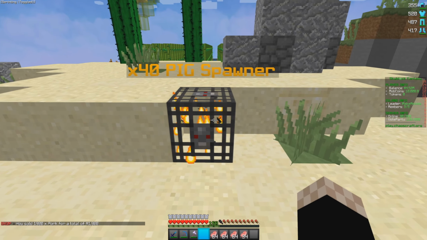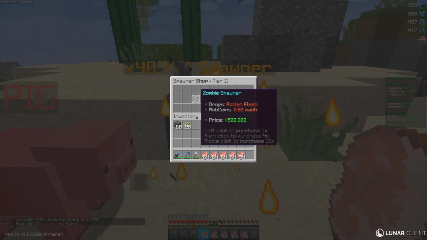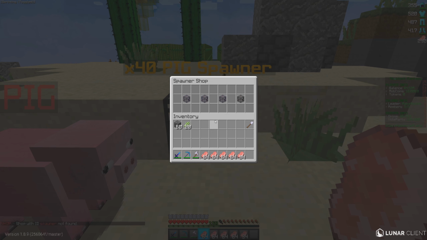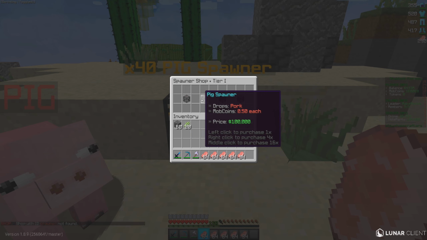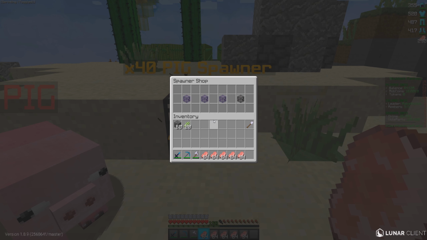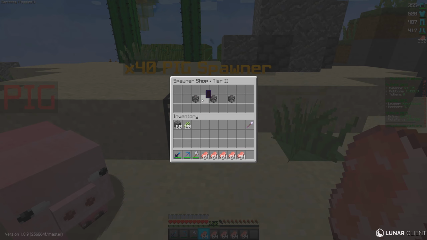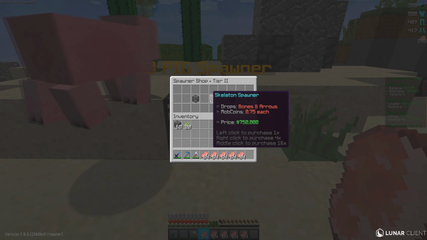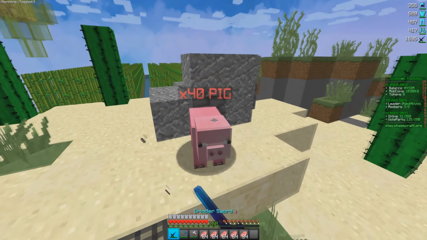Pig spawners, I'm not sure if that's the way to go, to be fair. Because you need a 3x mob booster to even get up to like 50 mob coins a time. So pork is 0.50 mob coins each. Tier 2 spawn, I don't know, man. Because they're easy to get, but it does take a lot to be able to get a good amount. So I'm not sure. I'm really conflicted.